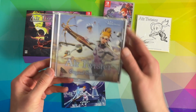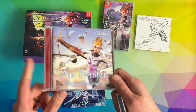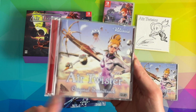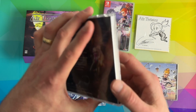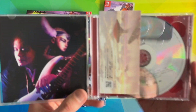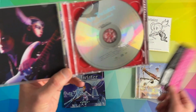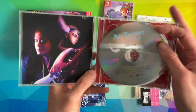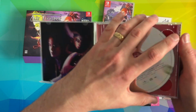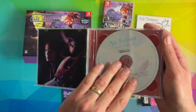This is the soundtrack. This has previously been released in Japan physically. This was available on Amazon Japan, I believe, as well, or CD Japan, one of the two at the time. We picked this up. This was when it first got released on Apple iPhone. They released the soundtrack. There's the Japanese obi strip. It's a double disc. Just trying to show you the second disc there. Maybe I've got to do it like that.